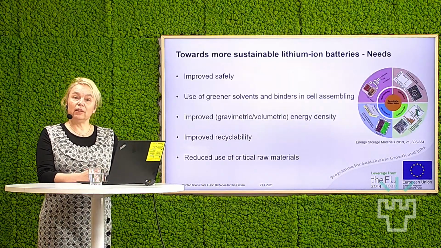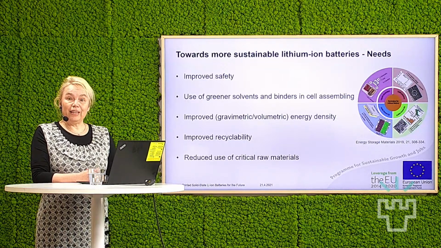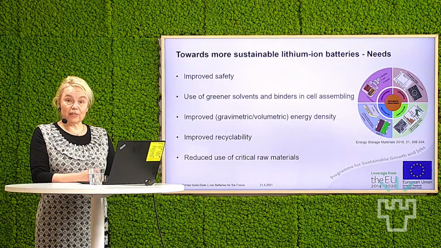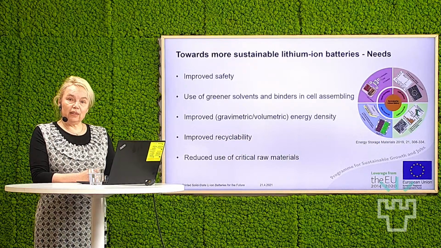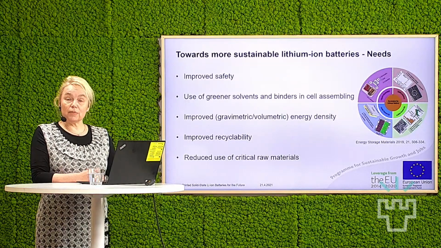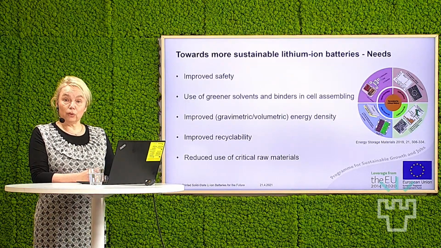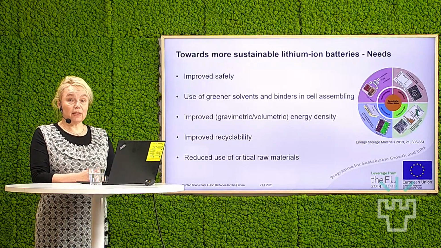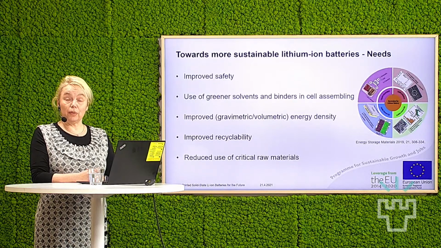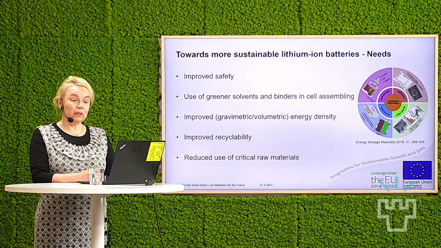What are actually the needs to improve the sustainability of the existing lithium-ion batteries? From the early beginning, there was some challenges with the battery safety. Now we have improved a lot already for nowadays, the battery safety, but there are still a lot of work we can do and make batteries also better from that viewpoint.